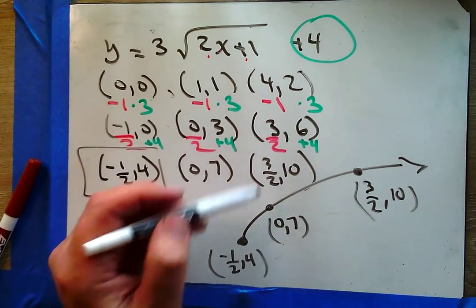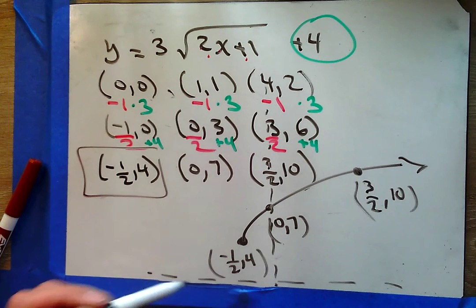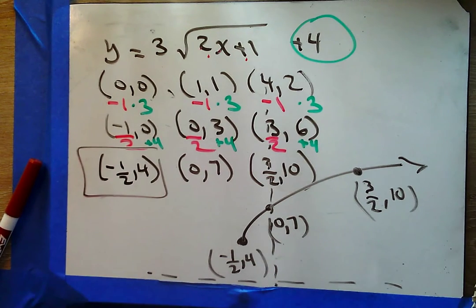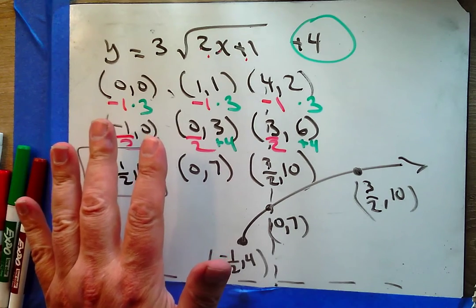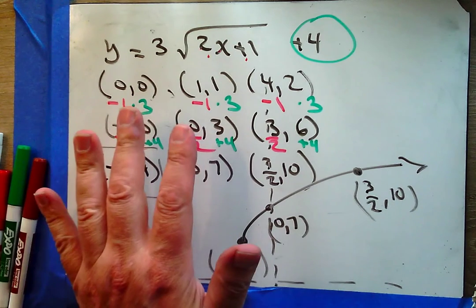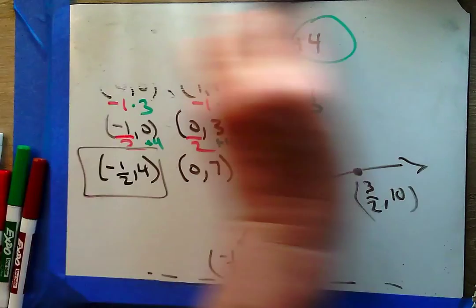Okay? And if you want to draw in that y-axis and that x-axis, that's fine with me. But I don't particularly need them. I need the points labeled and the correct shape, and I need to see your transformation work. Some students like to do this in their head. Yeah, no, don't do it in your head. I need to see the work, okay? If you don't show me the work, I can't give you the credit.